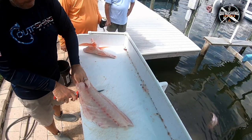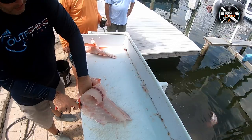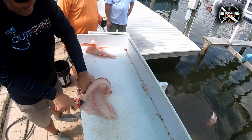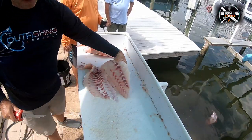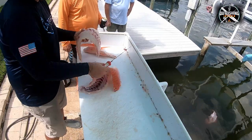Now we're removing the fillet from the skin — pretty easy, just a back and forth motion. Usually if the fillets are too wide and the blade's not long enough, I'll cut it down right through the bloodline there, and that way you have two separate pieces — a lot easier to fillet that way.